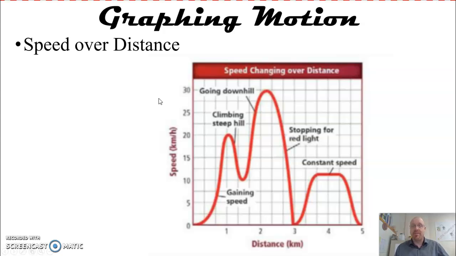The next one we're going to talk about is graphing motion. So there are two different types of graphs that we have with graphing motion. And the first one is speed over distance. So speed is on our y-axis, distance is on the x-axis. And you'll notice as the distance gets farther, our speed is constantly changing. So we talk about how there's accelerations, there's decelerations mixed in with constant speeds to get to a certain point. Okay. And again, this kind of shows how things work if you're walking or maybe riding a bicycle, right? Notice how our speed is slowing down to 0 on the distance here, because that means we're stopping for a red light. So it's speed over distance.